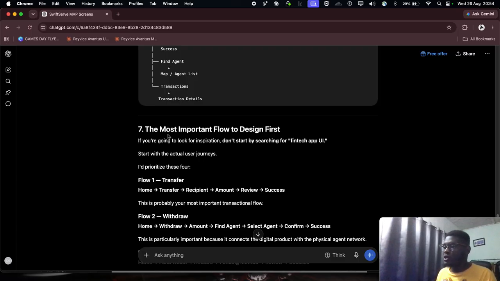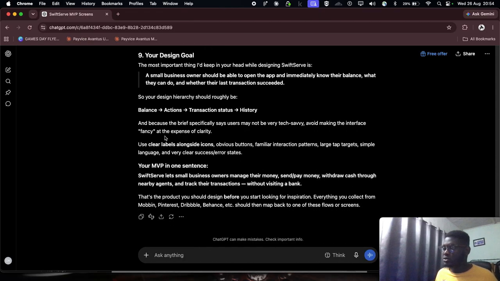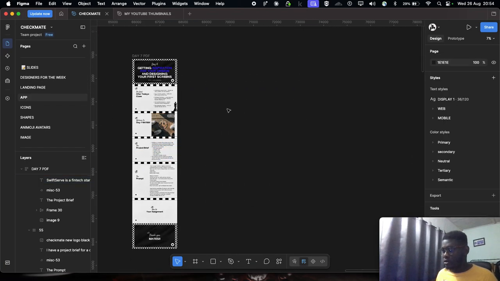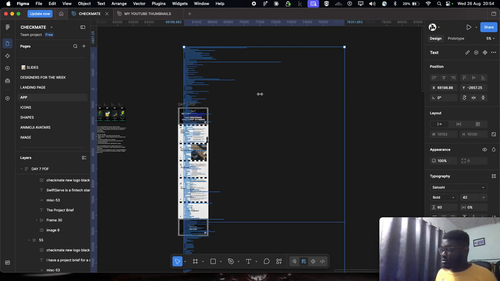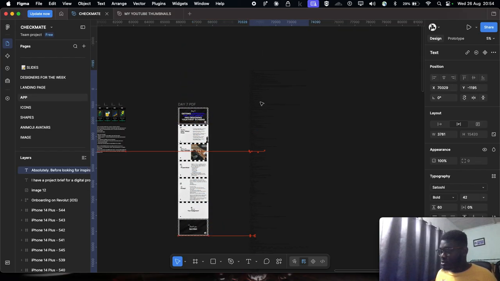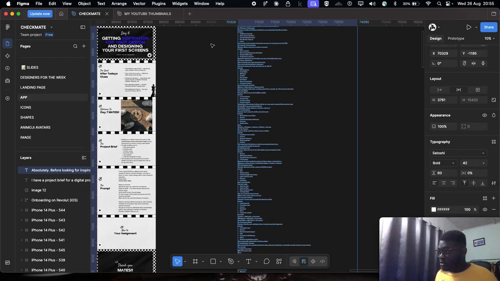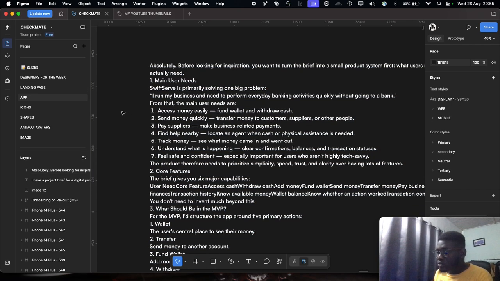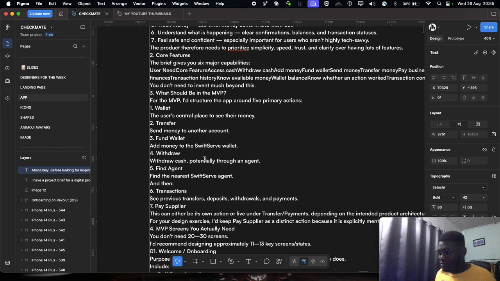And I believe this is one of the important processes you should do when you don't even know exactly how to start. You get? So I can just copy this, right? And I go back to Figma and I paste. So it could be very long and lengthy, but I can just shorten it to maybe something that I really need. Yep. So let me see. Okay. So let me start from here.